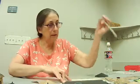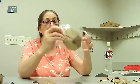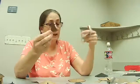Oops. Oops, there we go. You end up with a strip of tar paper that is already ready to stick up. And I do the same thing. I have my octagon ready and I have my other triangles ready to be covered, and just go for it.